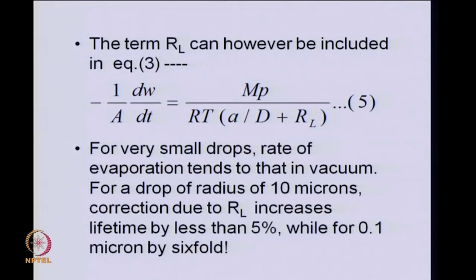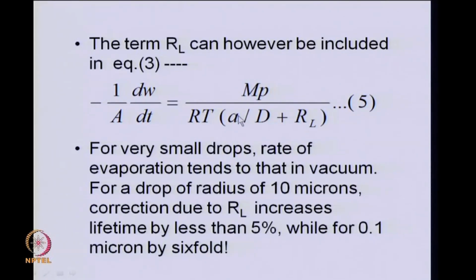While we are talking about the evaporation, when the liquid phase resistance was negligible, we had minus 1 by 8 dW by dt, giving you rate of loss of weight of the drop of liquid per area related to the driving force, which is P by RT, that would be the concentration in the vapor corresponding to the saturation vapor pressure, and the resistance which would be only in the liquid phase, that would be the radius A by diffusivity.